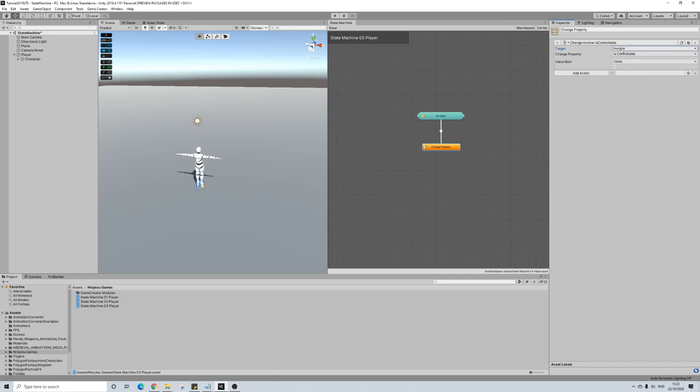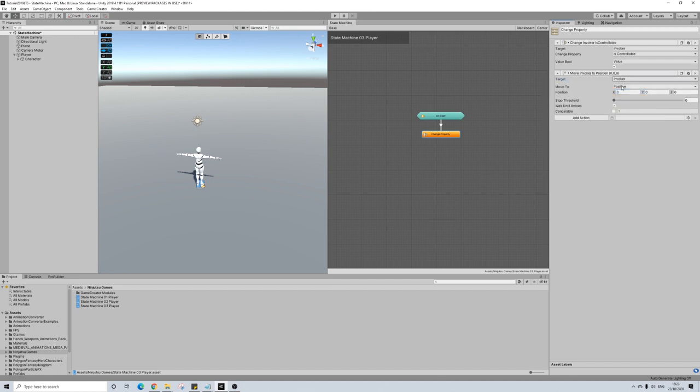Now, the important part is invoker is being used because the invoker is the one that has the state machine component attached. This is exactly the same as behavior does it. So if you are familiar with behavior, this will be no different. However, we don't often see this with the player because we don't really put behavior graphs on players, for example. So there we go. So change property, he's no longer controllable, and we're going to have him move.